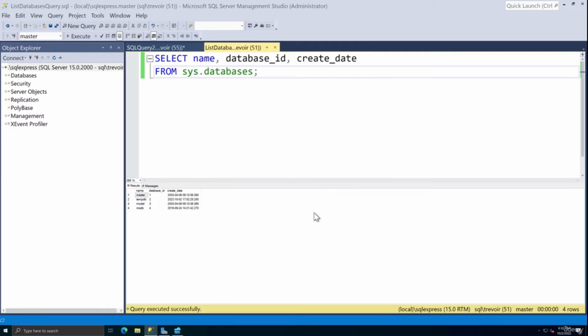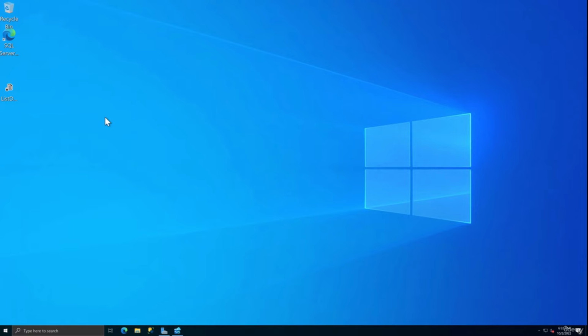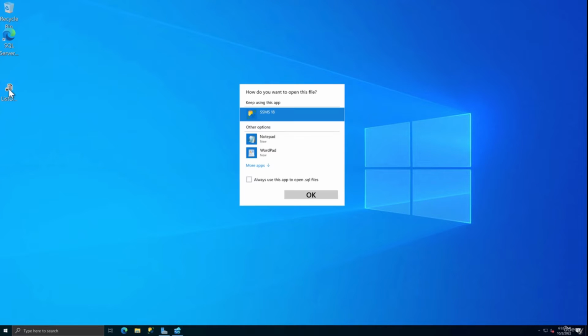I'll choose not to save that one because that is the poorly written query. However, I saved this one on the desktop and you can see here that I can double click the file and it will prompt me with which app I want to launch this file. So I'll choose SSMS and I'll tell it to open with that all the time.